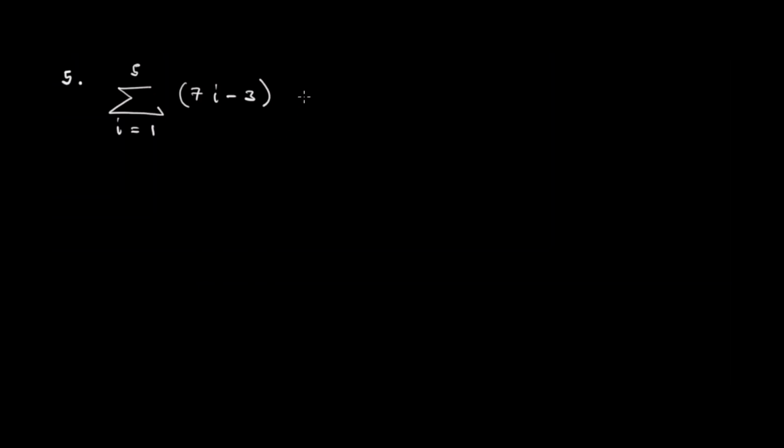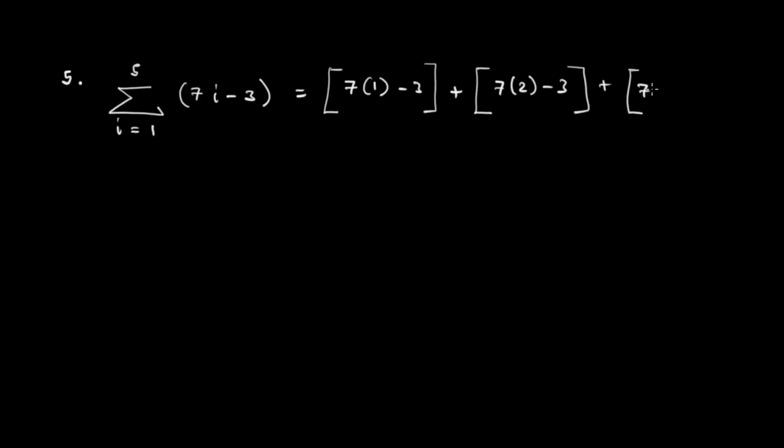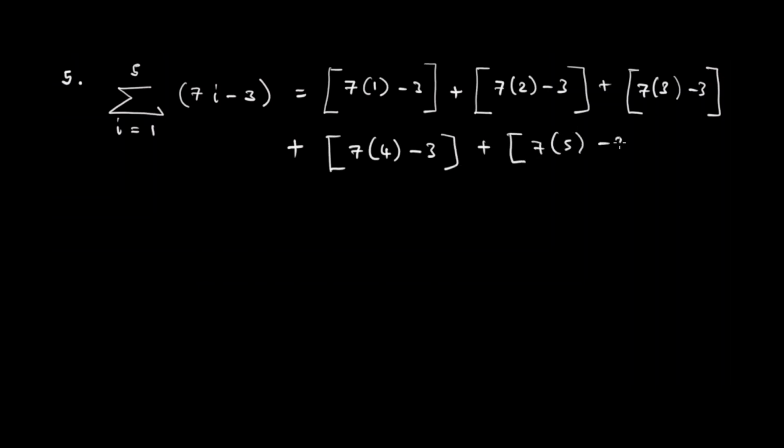Saka, the first method we can employ panapa is simply knowing kuti ticha substitute I ari mukati ma 7I minus 3 kutanga na 1 tozoti 2 tozoti 3 4 5 kureva kuti actually inge iri equal to 7 times 1 minus 3 plus, this is a summation, remember, 7 times 2 minus 3 plus 7 times 3 minus 3 plus 7 times 4 minus 3 plus 7 times 5 minus 3.